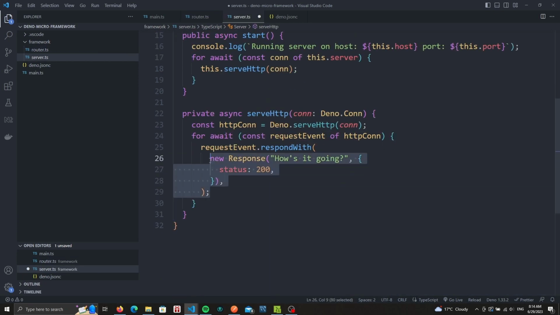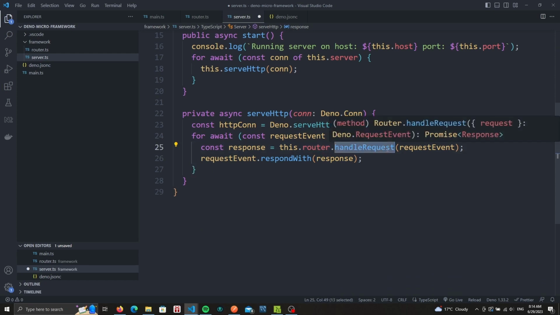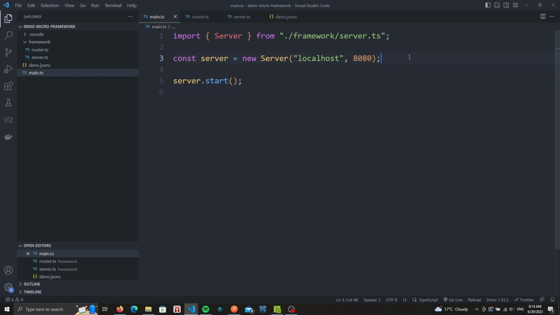So instead of just returning a single response for all requests that we receive, we'll update that to call our router handle request function, which takes in the request event. And based off of that response, we'll respond to that event. So this will handle mapping everything for us. Now if we hit save, we can go to our main and test it out.